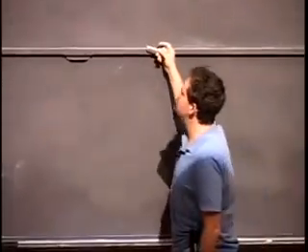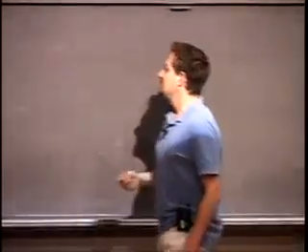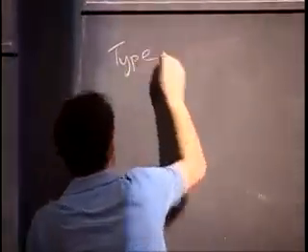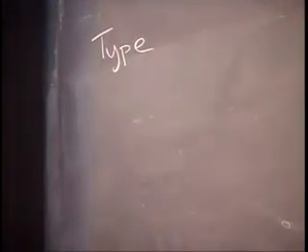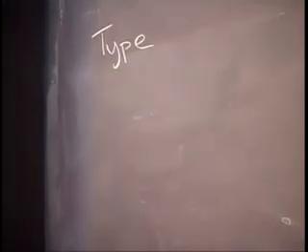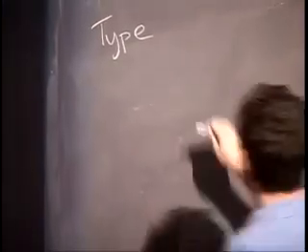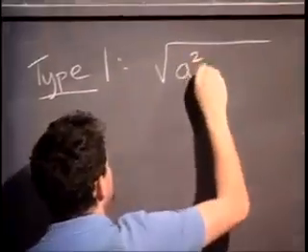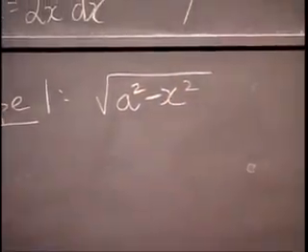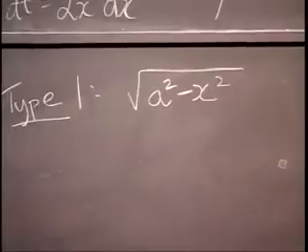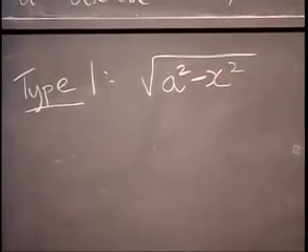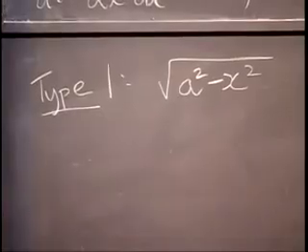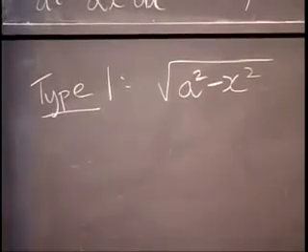I'm actually going to start with the middle type. I forget whether I call them A, B, or C, or 1, 2, and 3. I call them 1, 2, and 3. So type 1, I'd like to start off with when your integral involves something minus x squared. Now that something has to be positive, as I've just discussed. And so rather than write just a, I'm going to write it as a squared.